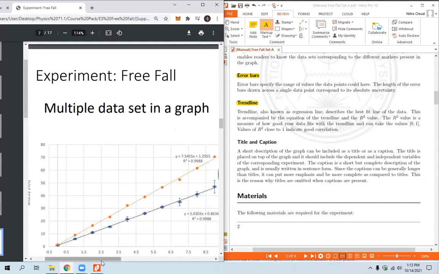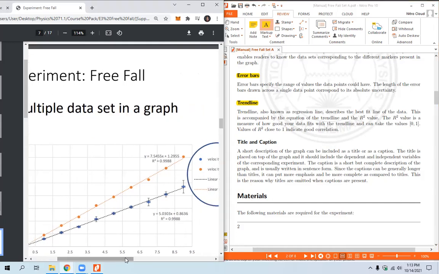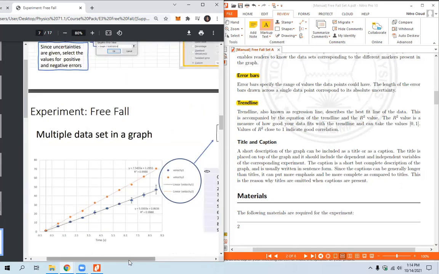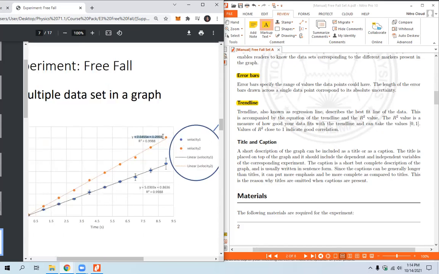So what is a good use of the trend line? Actually, hindi sinabi dito, pero ang isang magandang use ng trend line ay mag-predict ng values na wala sa dataset ninyo. So for example dito, I have a good trend line for my orange dataset. Itong trend line na ito ang nagde-describe dun sa data ko.